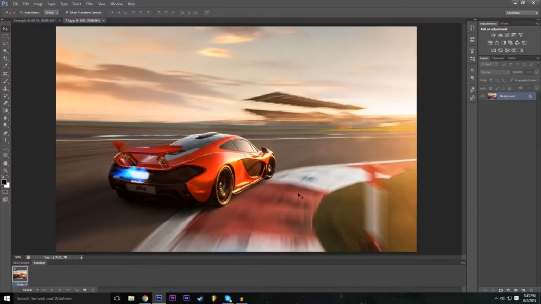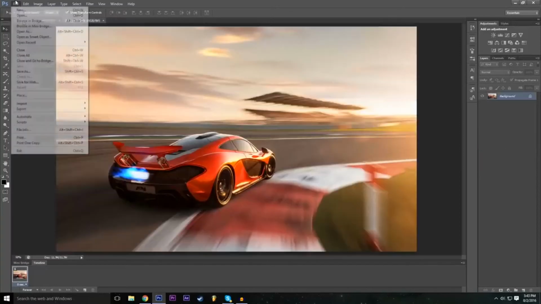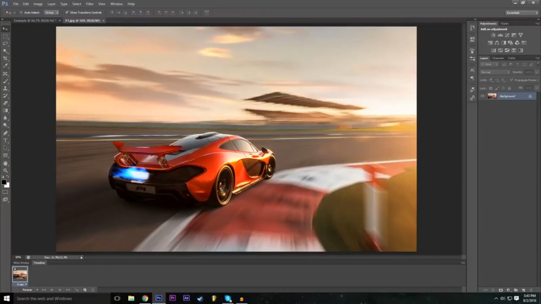That's the best way to do it if you want to edit a certain image, instead of placing it inside a project. But let's say you have a project where you want to mix pictures in and add different pictures. You can go to File, Place, and then find the image and put it in. But we're gonna basically do some edits to this image.